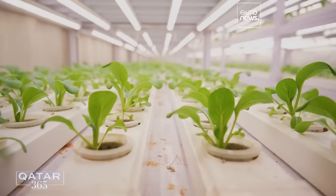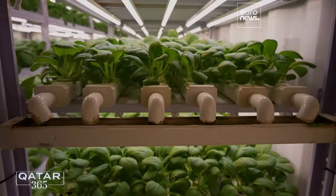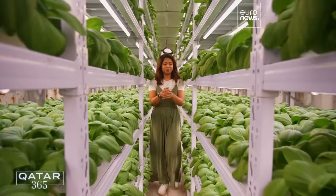And finally, as a truly made in Qatar brand, what does it mean for Safwa Farm to be at the forefront of Qatar's self-sustaining goals? Right now we're reaching 30 tons a year. Come back in November, it's going to be 180 tons. If that's not enough, we can double, we can triple. You know, the sky's the limit with this. Again, if we fulfill the requirements, we plan to export eventually.